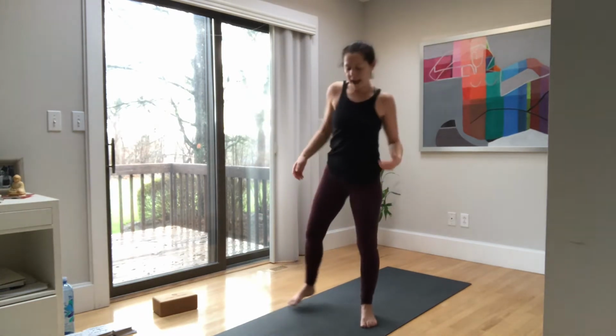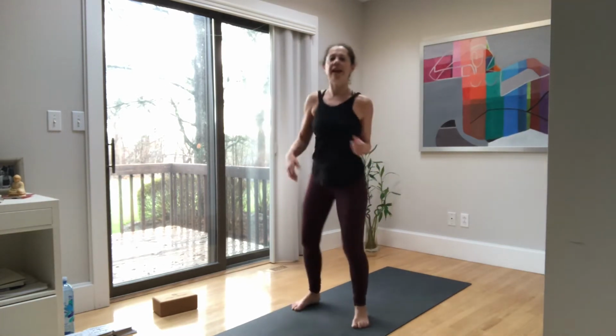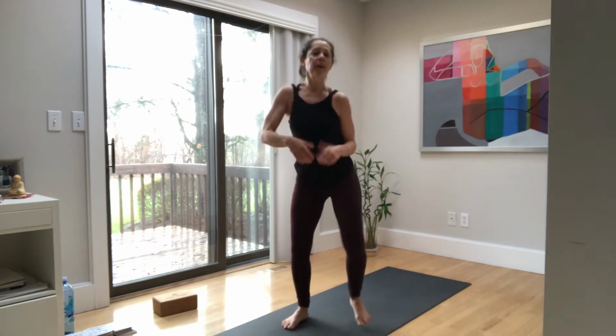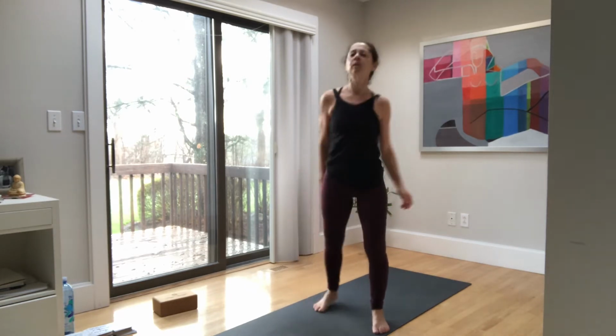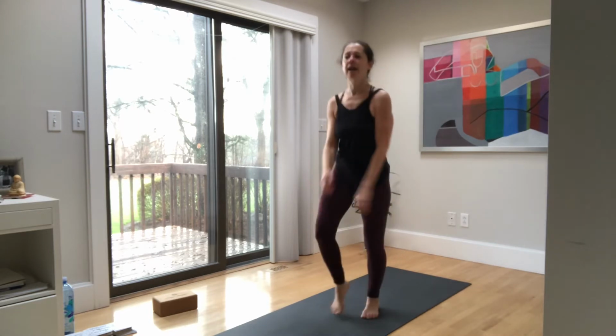So the shake now, feet can lift, you can move around the space in the shake. And you may not be real connected to your body quite yet, so the shake might not feel that free. We'll keep checking in with it. Good, great. Pitter patter your feet, light jog.